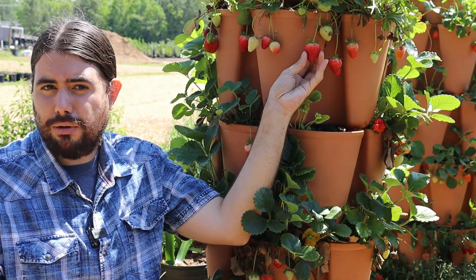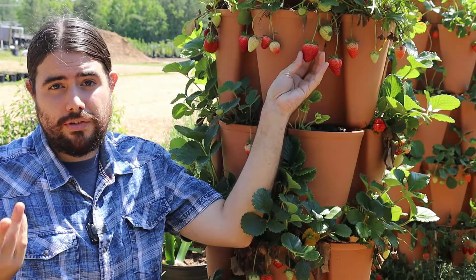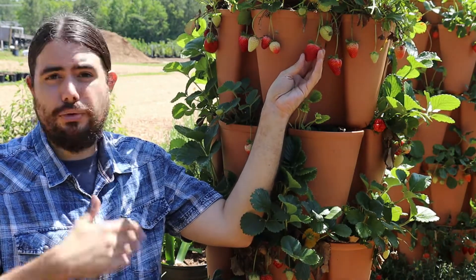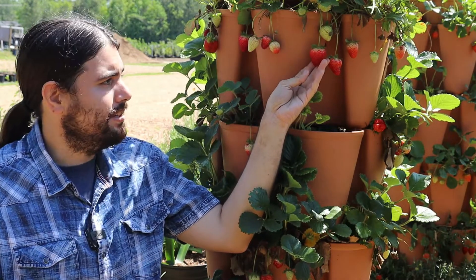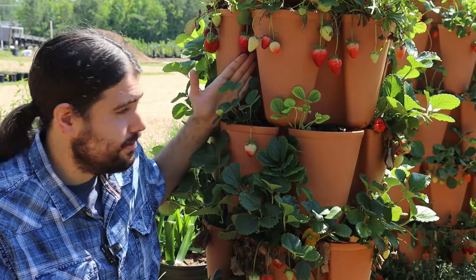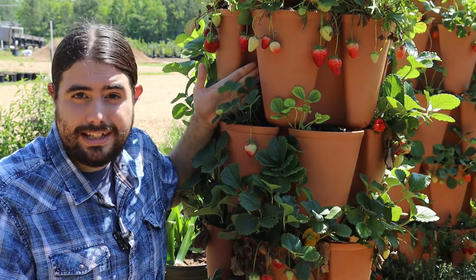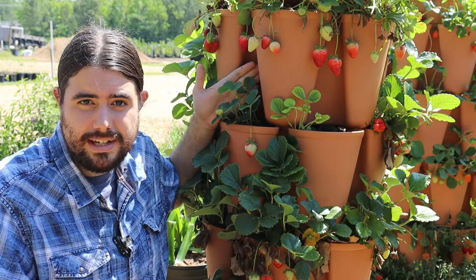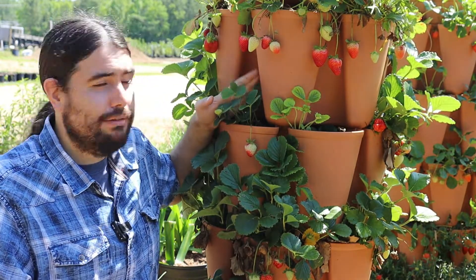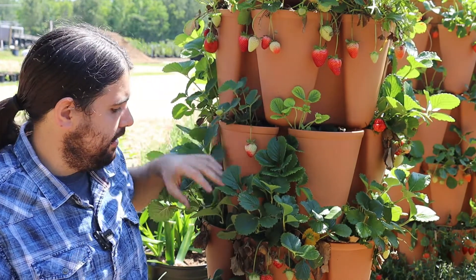You're going to want to let it ripen a good bit of the way. Remember, strawberries do not ripen after you harvest them, although they may taste a bit sweeter after being chilled, so you're going to want to leave them out here and get a nice size before you harvest. Eclair is one I've been very pleased with — a very vigorous plant that gets into production earlier in our season when we can take advantage of the cooler weather, and it will tolerate the heat of summer and come back fairly well propagating from runners.